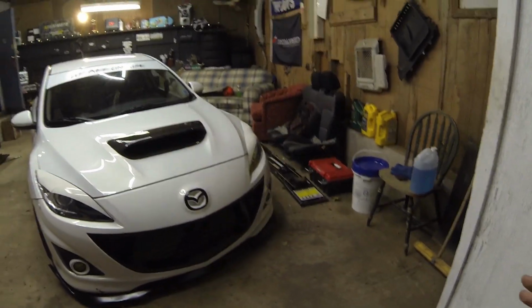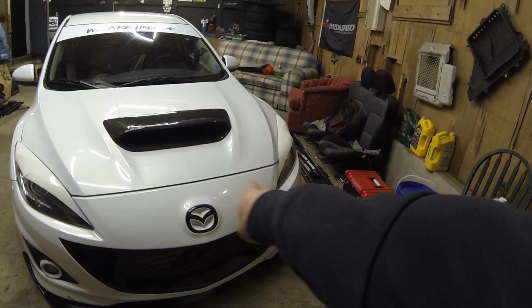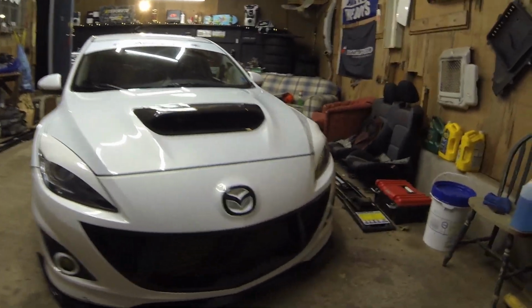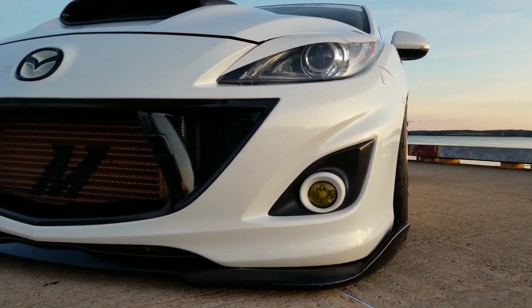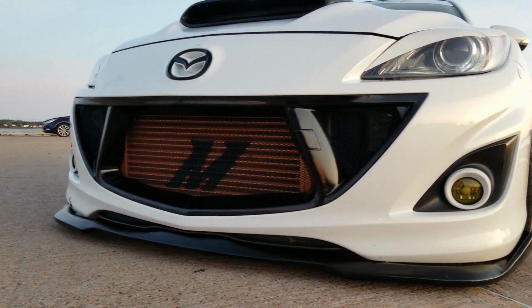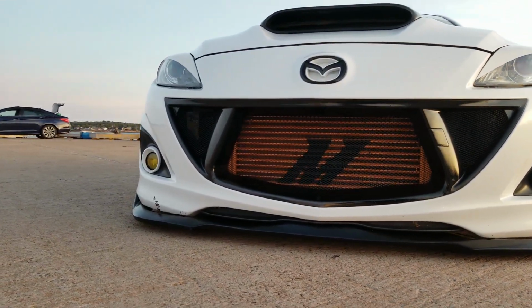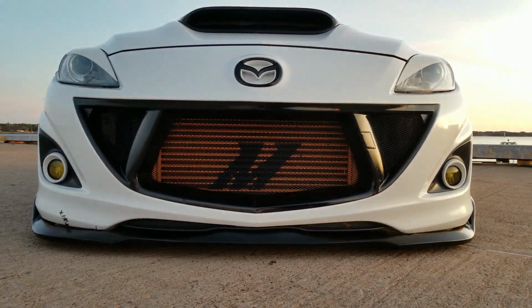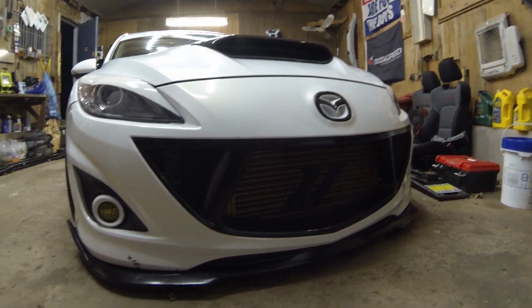Other than that, front bumper, white background on the badge with a black badge itself. Open mouth grill, the thing that everyone wants, and everyone seems to not know where to get it. I got this from Whitezilla on Instagram. He used to make them, or he used to buy them and then sell them. I'm not sure, but that's where I got mine. Painted it black just to blend in. Did a crappy paint job on that.